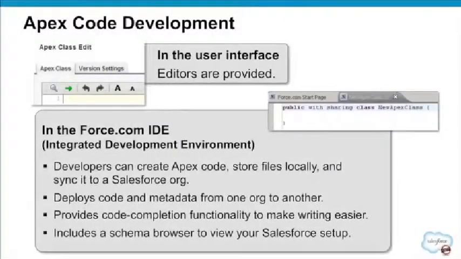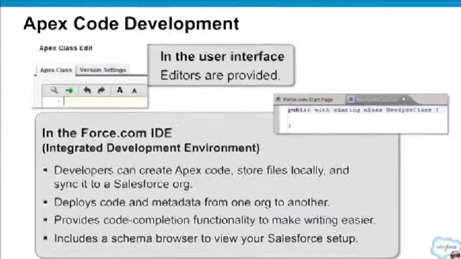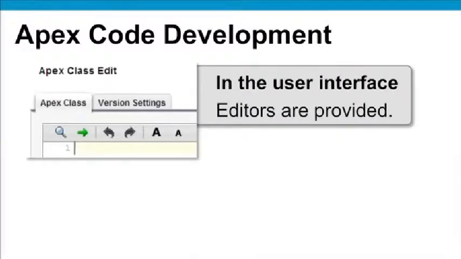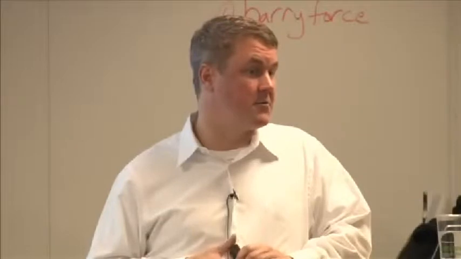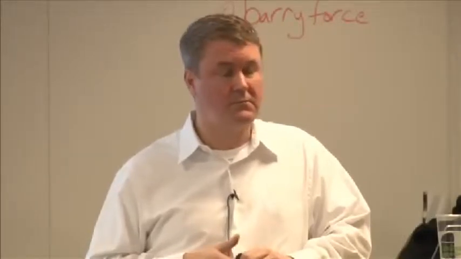There are a number of different tools which are available for you in terms of writing your code. One is we have some browser-based tools. There's the setup menu, so you can go into setup and then develop Apex classes, or go into create objects and you can define new Apex triggers. So you can do it that way, or for that matter, now through the developer console, you can edit or create new Apex classes or triggers.